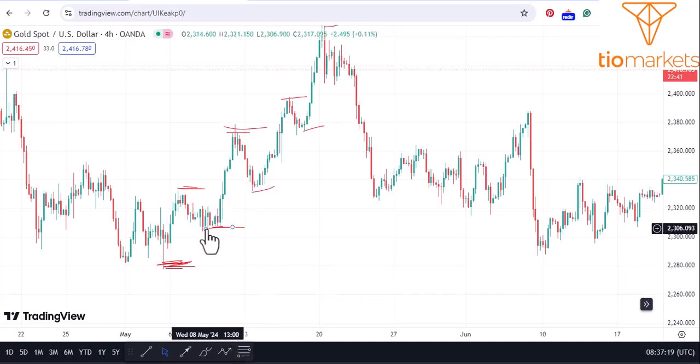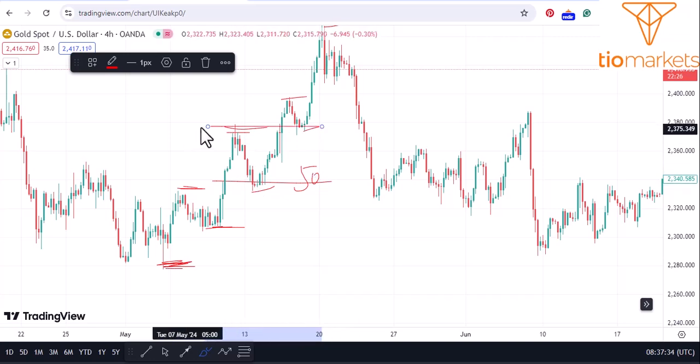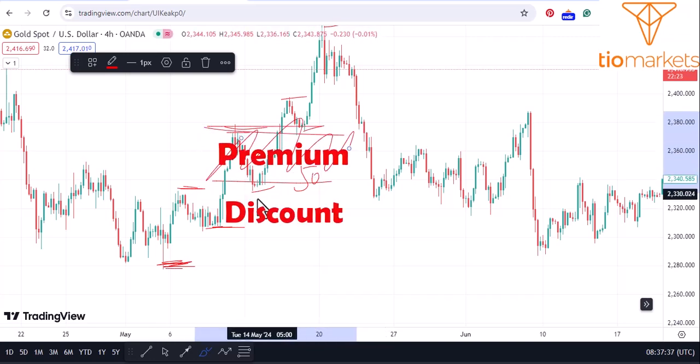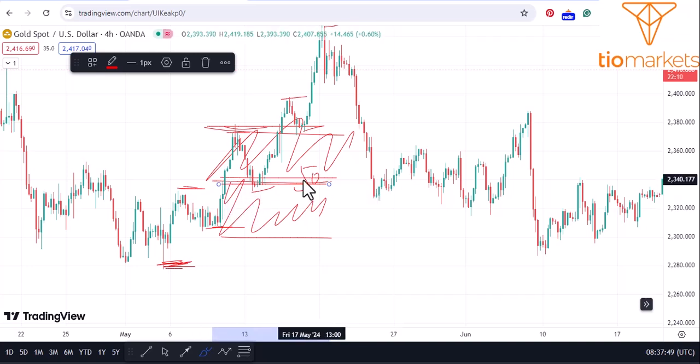If you draw your Fibonacci from the low to the high, you will get what you call a 50% zone. That 50% zone is more like the equilibrium of the price. This is the middle of the range. When you get the middle of the range, you then understand that the top of the range is what you call premium. The lower part of the range is what you call discount. So the 50% level is going to show you where the discount and the premium are. And when you want to buy, you need to be in the discount area, which then means the order blocks that you are going to choose are going to be in the discount area too.